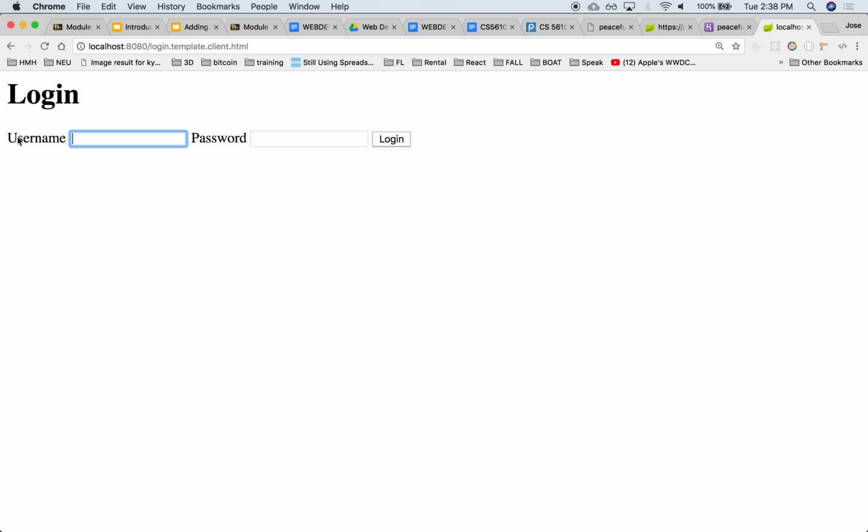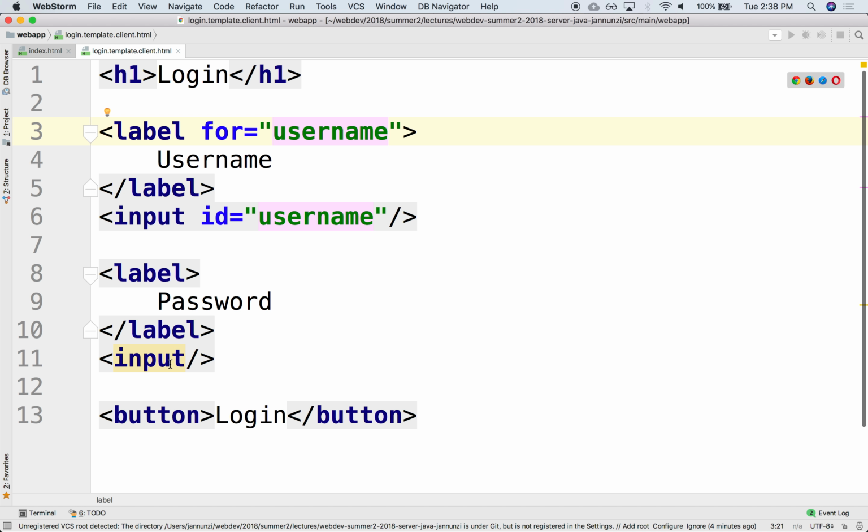Again, very convenient on a phone, where you're typing and clicking with your fingers, to increase the clickable area as much as you can, to make the experience as pleasurable as possible for the end user. Make sense? All right. So you should use that. We should do that for all of these.